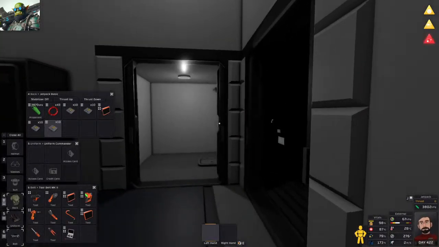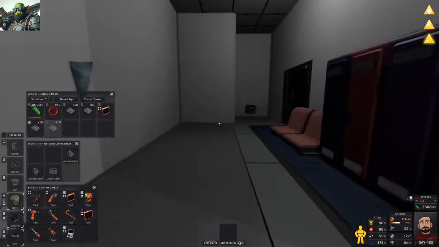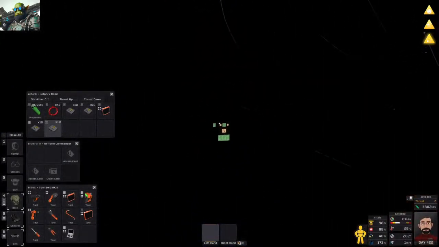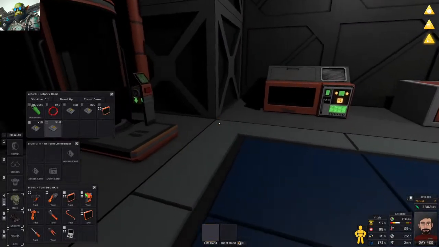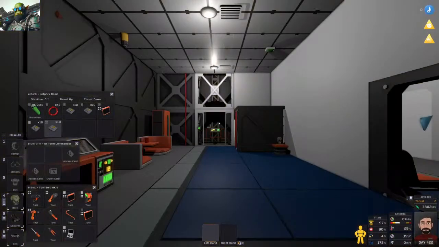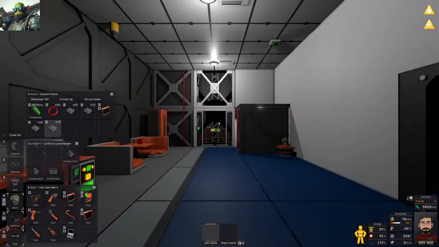We are back on Mars. Mars base. We are here for a couple of things, and my health is a little bit low. Now it's going up a little bit. That's fine.